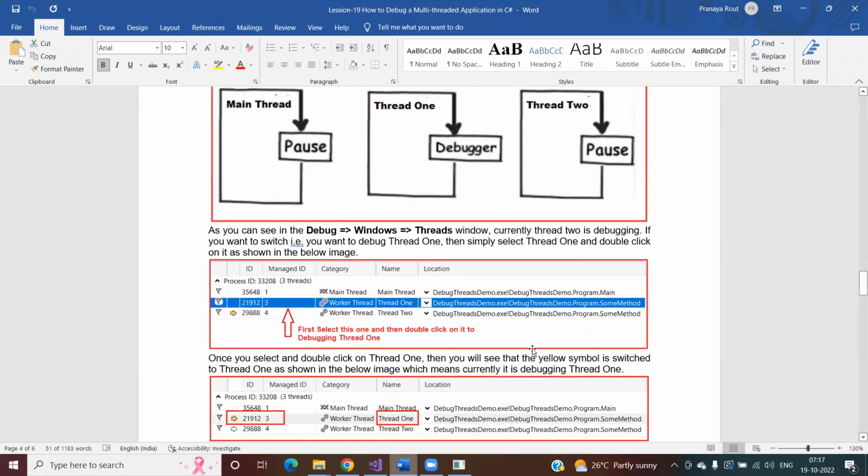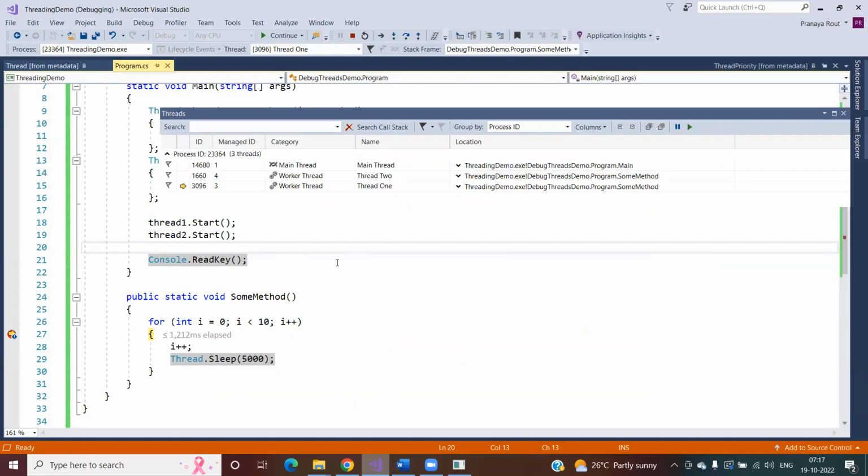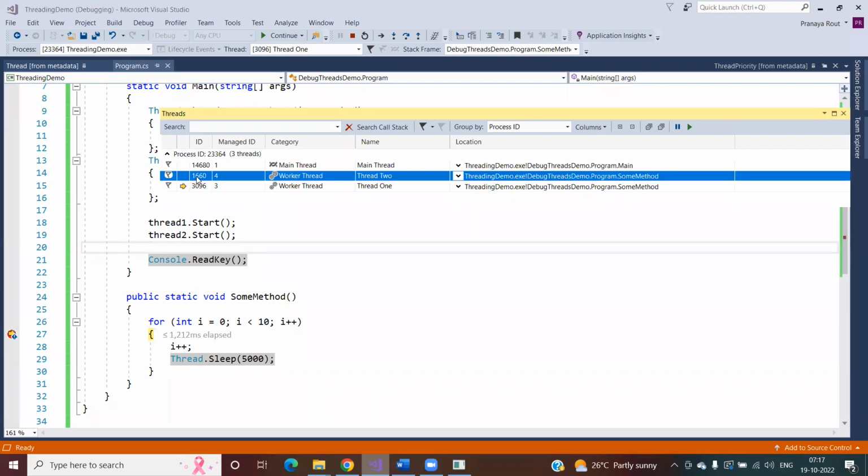And guys, one more thing. Suppose you are debugging one thread and you want to debug another thread. Currently this thread 2 is running, and you want to debug thread 3 only.